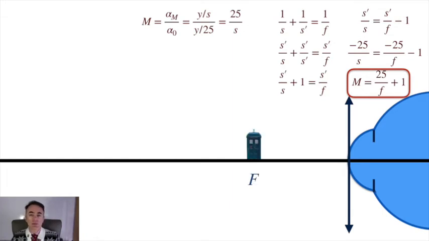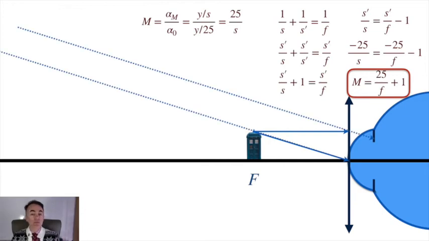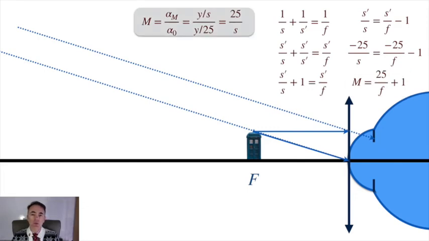Something interesting to do is to put the object at the focal point of the magnifying lens. This way, the virtual image would be at infinity and all rays coming from the virtual image would come parallel at the same angle. This will also help relax the eye as it wouldn't need to do extra effort to accommodate. From the first equation we then obtain an angular magnification of 25 over f.